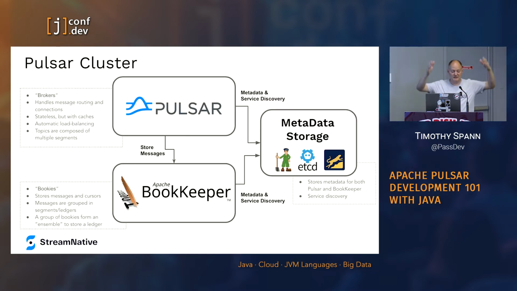So this is what I meant, that separation of concerns. The Pulsar brokers do handling all those messages. So they do the routing, they do the compute, they do a little caching, they do the automatic load balancing. They handle that work for you, and that's who you talk to. Again, there's a proxy in there if you need to have a proxy in front of it, and all that kind of load balancers and everything.